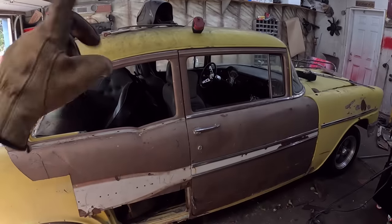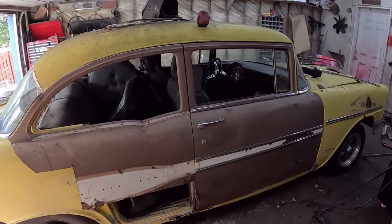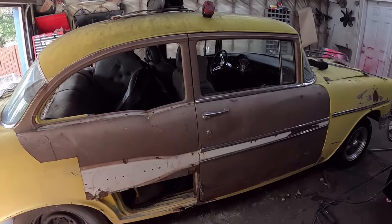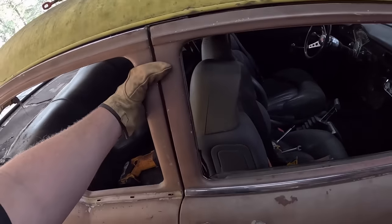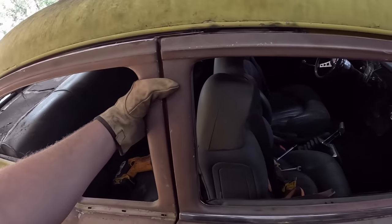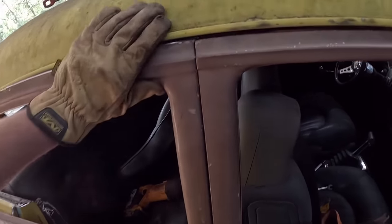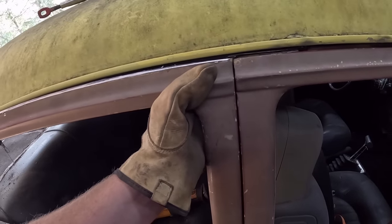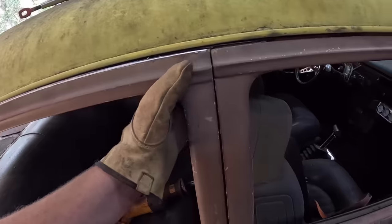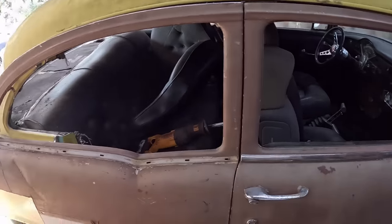So I got the plates welded in. You saw that. We just kind of have the panels sitting there. So it's getting there. What I did, like I said, I literally latched the post together. So the doors fit. The post is, it's all one piece. So all I'm going to do is I'm going to push that in there wherever I kind of think it's going to be. Give her a mark or a tack weld or something like that. We'll open the door. That'll be kind of close.